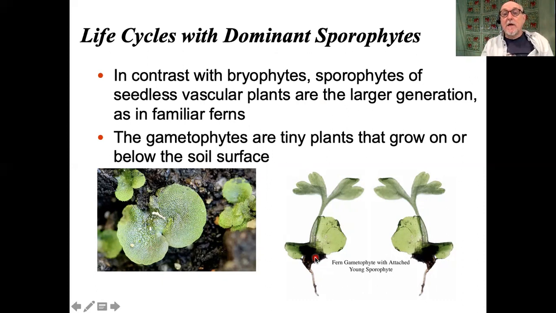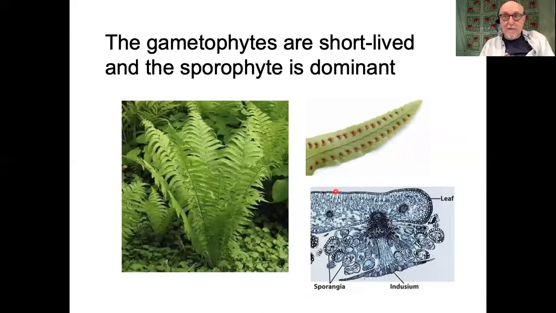Here's a gametophyte with a sporophyte attached. So this is grown from an archegonium, which has been fertilized. The gametophyte has to be flooded with water so that sperm can swim to it, just as in the bryophytes. And the sporophyte is initially parasitic on the gametophyte, but then the gametophyte dies and the sporophyte continues and may live for a very, very long time, decades, if not longer. So this is a sporophyte.